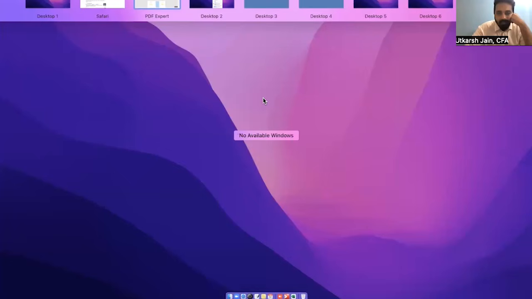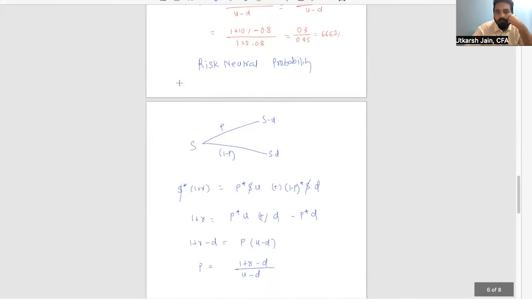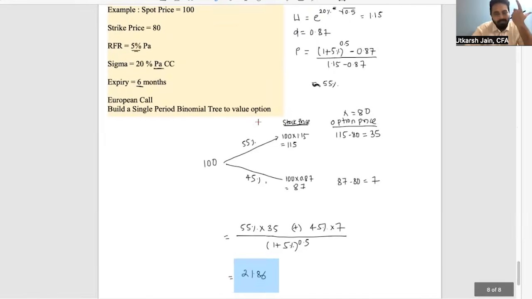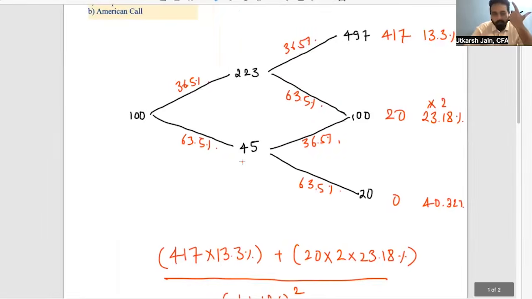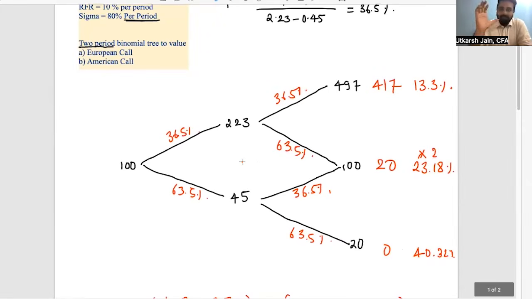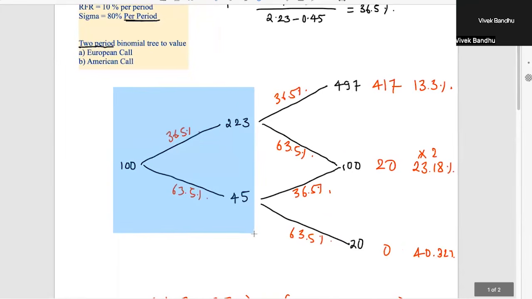I could never figure out a single formula that will do the job and make it easy for people. But you need to think a little bit about this, and I'll tell you how to think so that you don't have to memorize the formula. When you're building this U and D, you're building it for one leg of the tree. What's the right word to use here? The first branch of the tree. Actually, these are called nodes, so technically there are 2 nodes. But let's say one part of the tree.